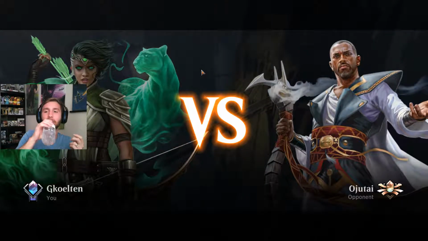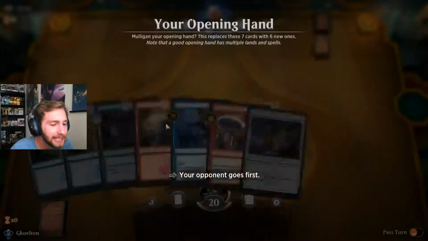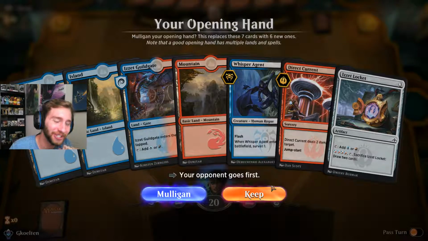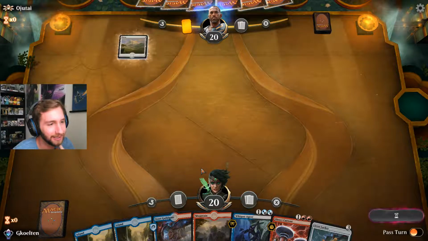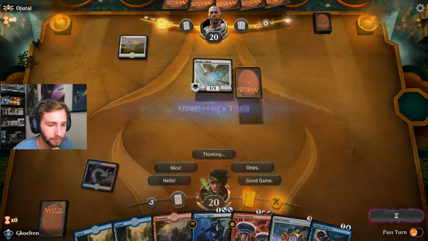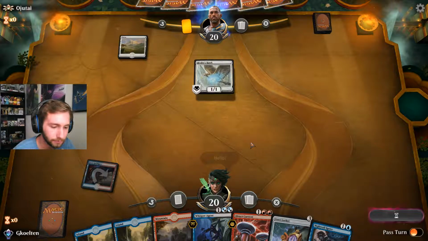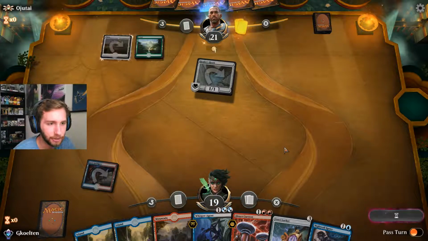Alright, let's go first this time. Please? Please? Oh my god. Please let me go first. Can't mulligan this, but this hand is not amazing. Especially if you play a 1-drop. Alright, that's a 2-drop. And we'll say hello. We can play Night Veil Sprite. We can go Whisper Agent. Or take it a tickle.